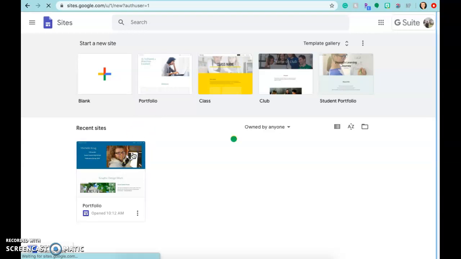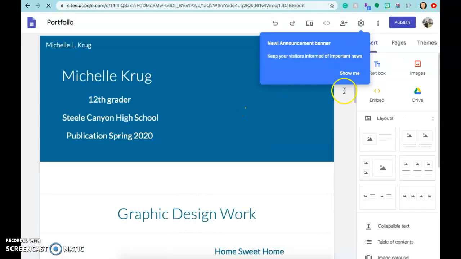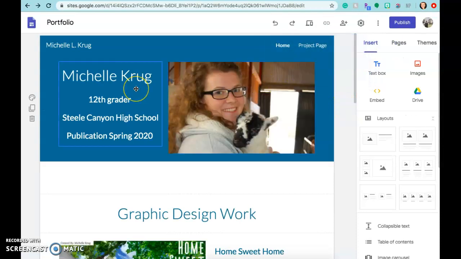So I'm going to show you what I've got going on so far and how I add things. Okay, so when you pull it up, it has a picture here, but I just decided to put in my own picture. If you don't want to include a picture, you don't have to, but I'd really like to see your beautiful faces, so please put a picture in. Then I included my name. I have that I'm a 12th grader. I'm not a 12th grader. This is just to help you guys. Okay, so I'm a 12th grader, and then the school, and then the class that we took. Okay, so this is exactly what you would be doing.